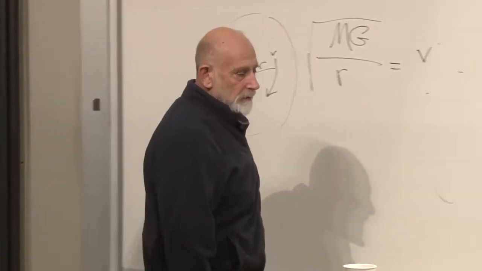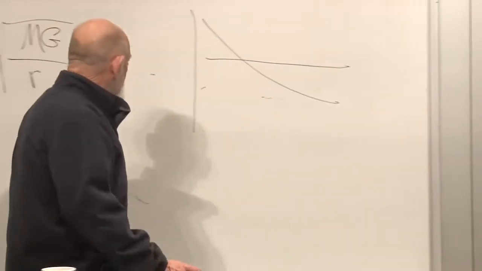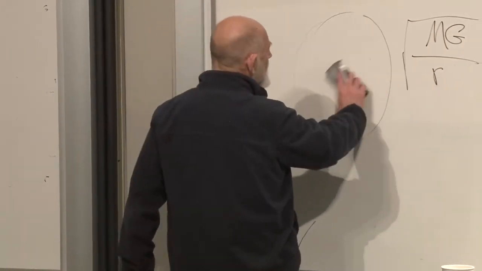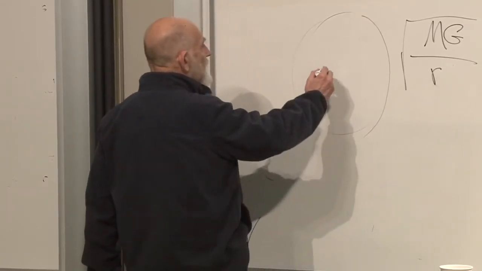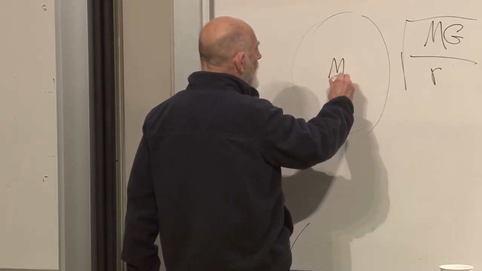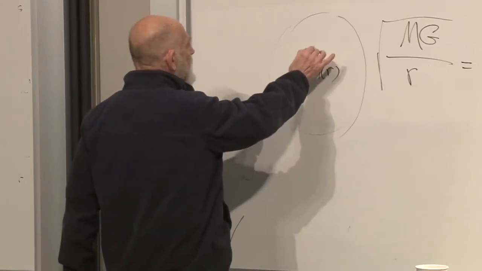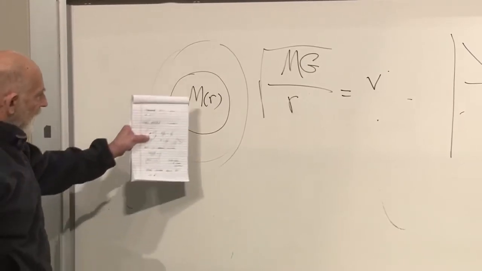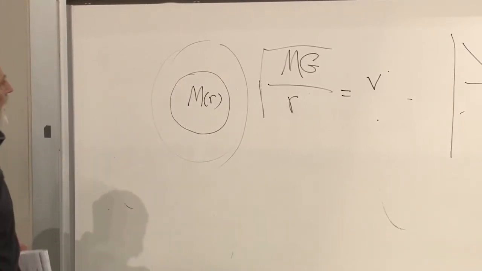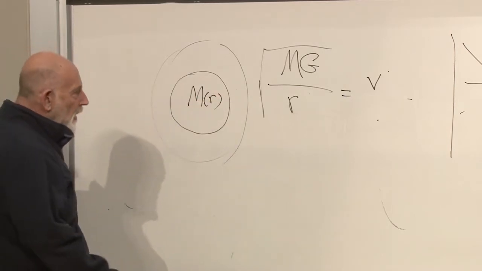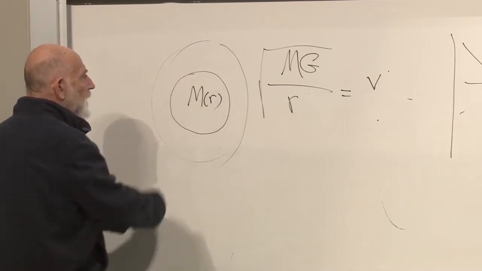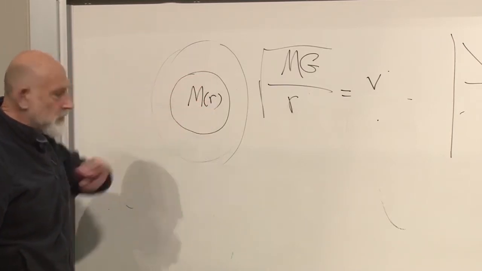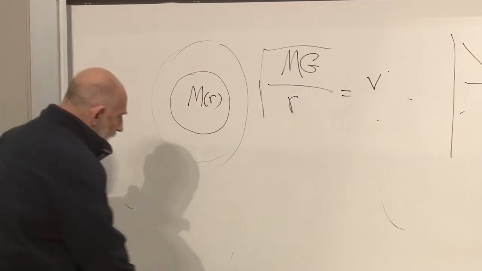Well, the way Newton would have accounted for it, I think, is he would have said, look, there's just more mass out there. So instead of saying all the mass is at the center, let's say the mass is distributed, and let's introduce a function m of r. M of r is the amount of mass contained within a sphere out to radius r. A star at distance r moves under the influence not of a constant mass at the center, but a varying mass which varies like m of r.